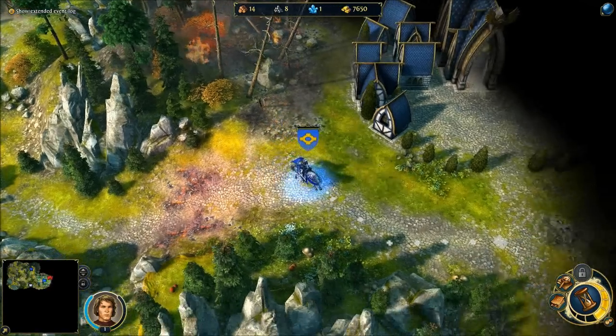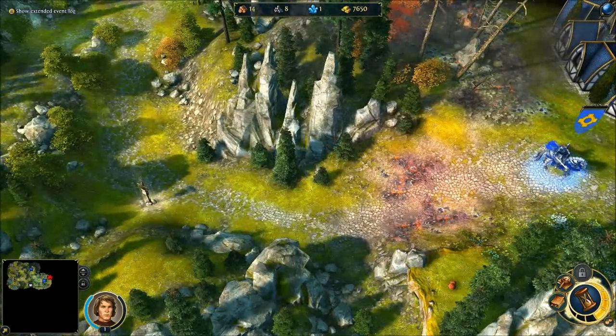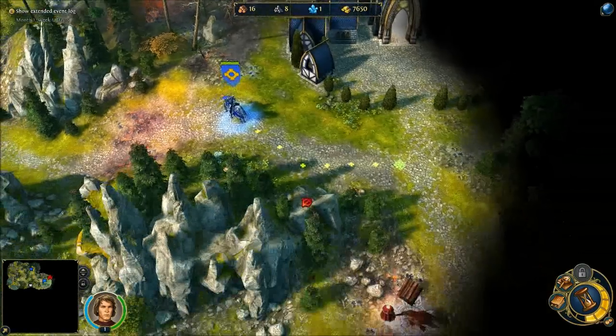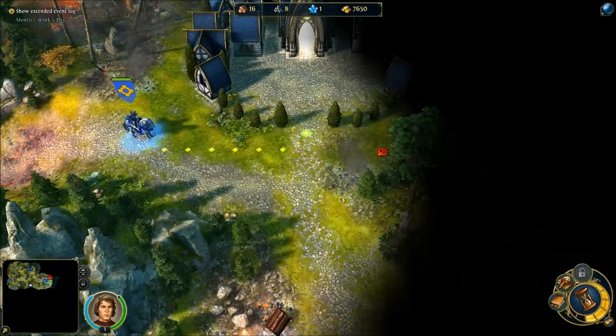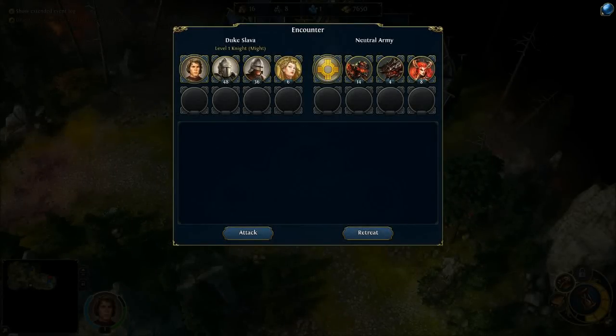Okay. Before you move somewhere, you really want to think about, or actually check the ground if there's anything you want to pick up or anything you want to do, because it will cost you movement, and that is something which is quite valuable. Right, the town is being attacked by demonic hordes. Double click on its entrance to fight the attackers and liberate the town. Okay, so if I recall correctly, we'll be able to make a town there, build buildings, improve stuff, hire new forces, spend our golden resources basically.